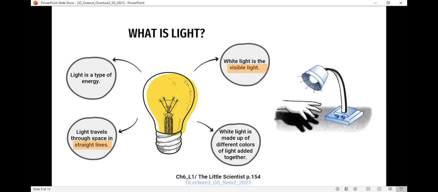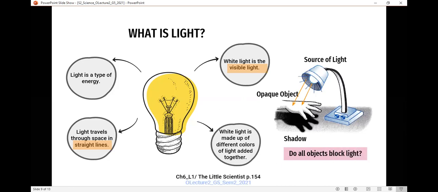How do shadows happen? Here is an opaque object. When the opaque object blocks the light of a light source, we will have a shadow. So here is the light source sending light in the room, but this light is blocked by something. So when opaque objects block light from a source of light, shadows happen.